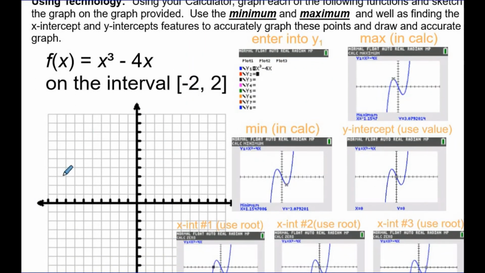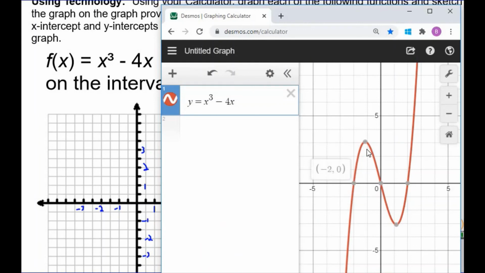So what we're going to do to make the graph is we're going to graph it using an axis. There's a lot on here, so I'm going to just go by 1/2. So here I will put a 1, meaning each tick mark is 0.5. So we'll just fill that in. Here we'll do the same thing, and the same thing over here. So then what we do, after we do that, is we're just going to graph, and we might need to go back and write down what Desmos showed us. You know, Desmos showed us that we have negative 2, 0, 1.155, 3.079, 0, 0, 1.155, negative 3.079, and 2, 0.